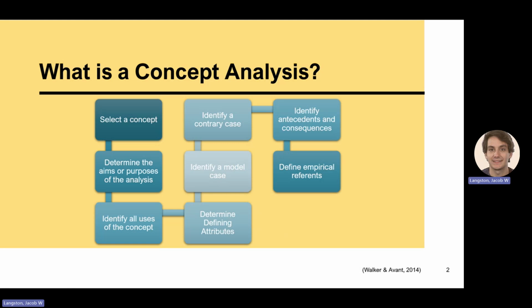The purpose of this presentation is to apply Benner's novice to expert theory to the concept of nurse empowerment using Walker and Avant's concept analysis framework. It's a structured approach that involves the 8 listed steps here that examine the concept's attributes, uses, and outcomes. This method helps define nurse empowerment and provides a framework to apply it. By analyzing nurse empowerment this way, nurses and nurse educators can better understand, implement, and evaluate strategies that enhance nurse empowerment in their education, practice, and research.